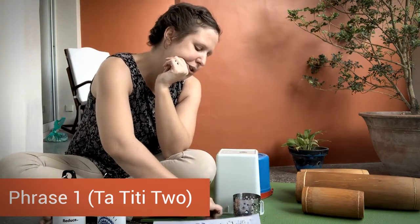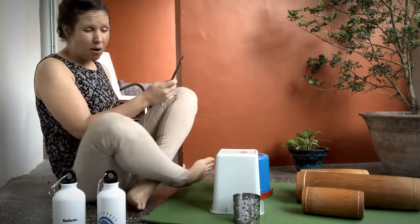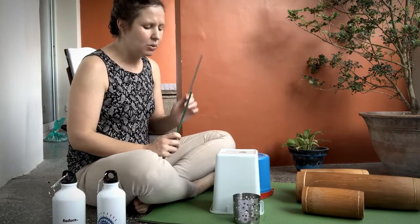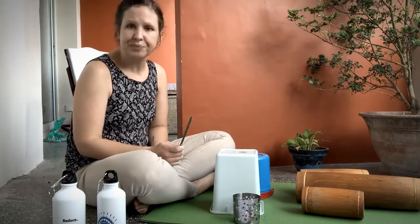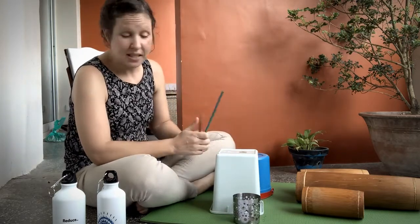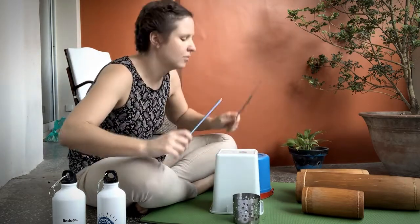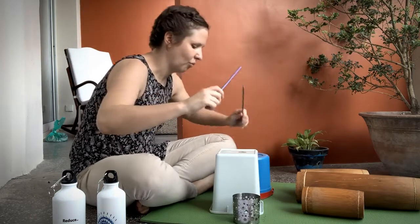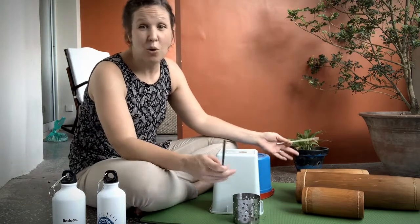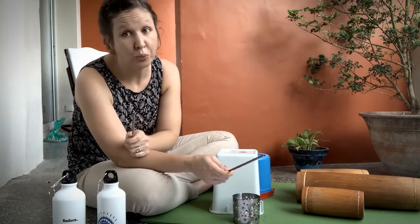Now, when you're choosing to play it, you can choose how you want to play it. Maybe you play the whole thing on one part of your instrument. Ta, ti, ti, two. Ta, ti, ti, two. Or you might move it around to different sounds. Ta. Up to you, and you can change it every time or you can do it the same way every time. Up to you, as long as you keep playing the correct rhythm.